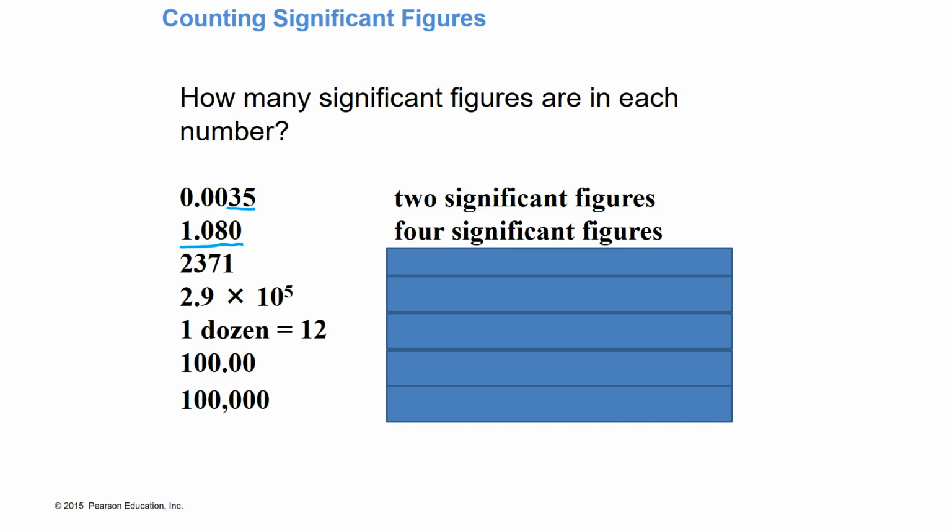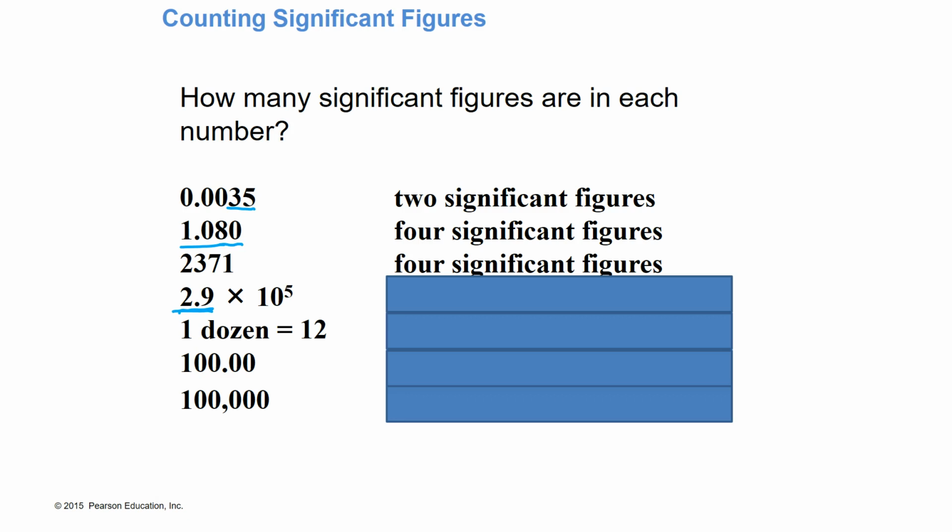All right. How many sig figs in 2,371? 4. Everything counts. All non-zero numbers, nothing to indicate anything being rounded or anything like that. Now, the next number is written in scientific notation. So, when we look at this one, let me just see what we think first. How many significant figures do you think are in this number? Just 2. The only numbers that count right here is those 2. So it's 2 significant figures.